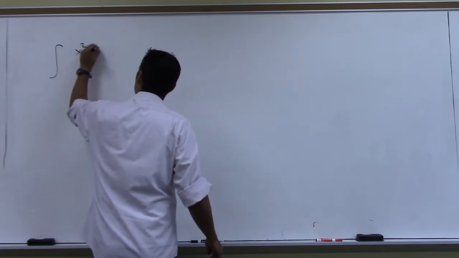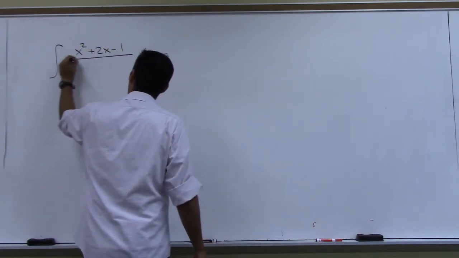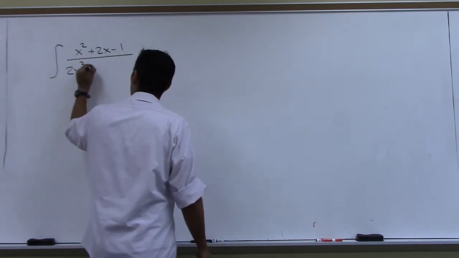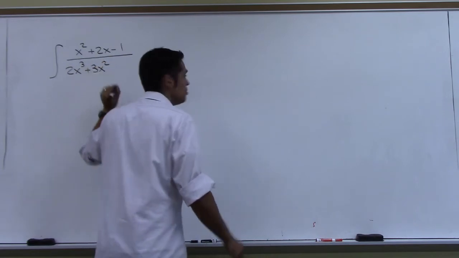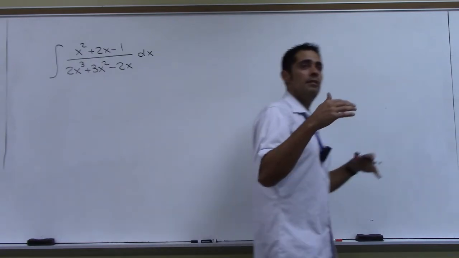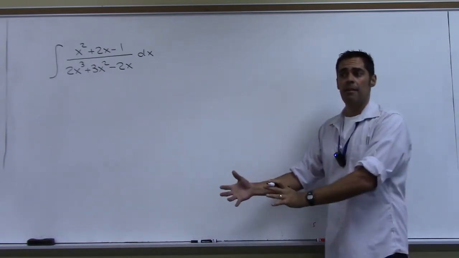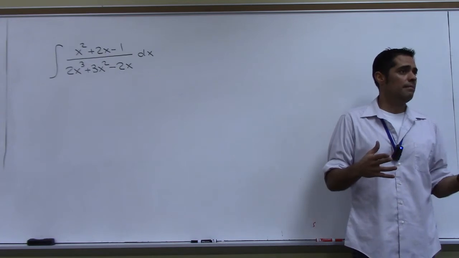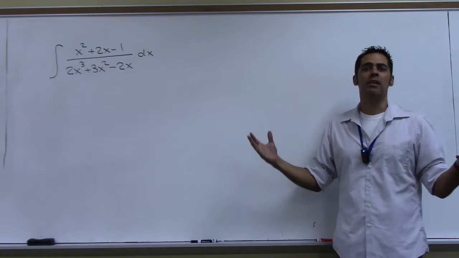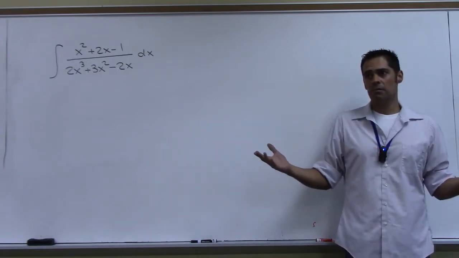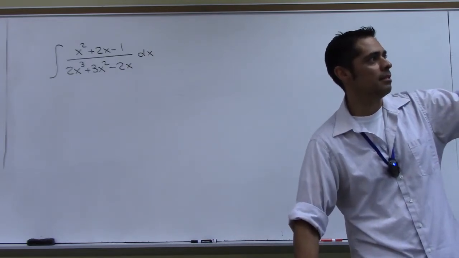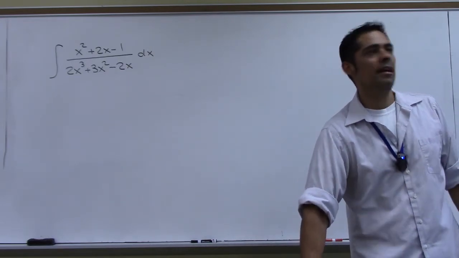Now, when I started this section where I said rational functions, I said we're going to do this partial fractions thing, and there's 2 steps. The first step is to look at the degree, right? And then you might have to use long division, then you move on to the next step. In this problem, we had to use long division, right? We never had to go to the next step because when we used long division, what was there, we could integrate, right? So we didn't need that next step that I showed you, all that stuff in there. We didn't need any of that because we could handle it.